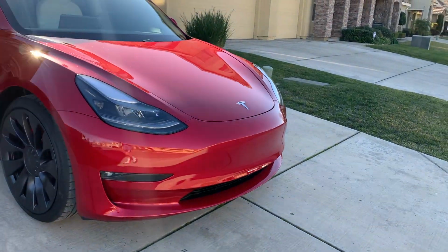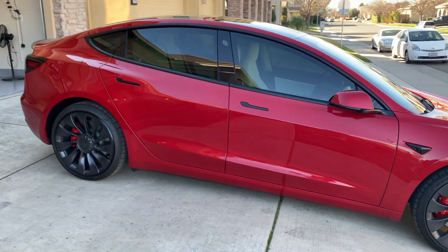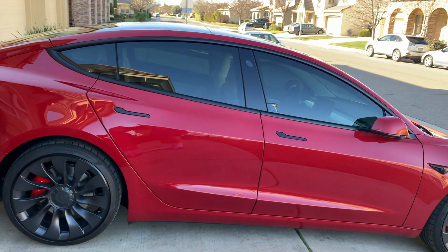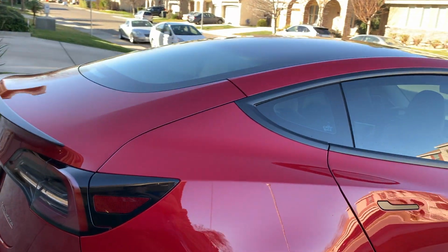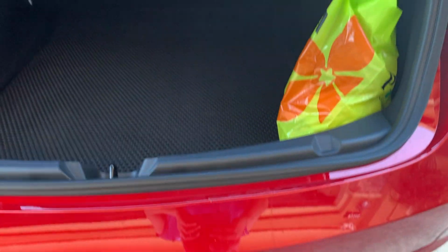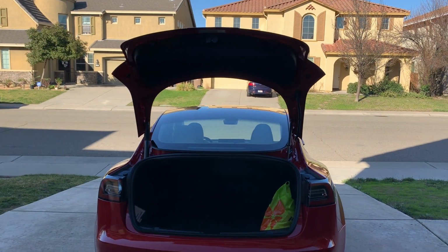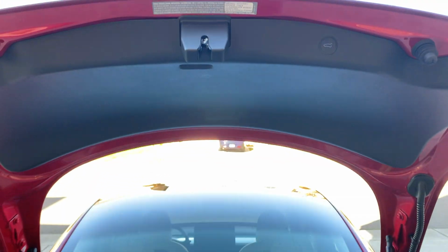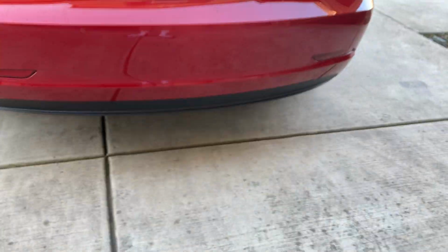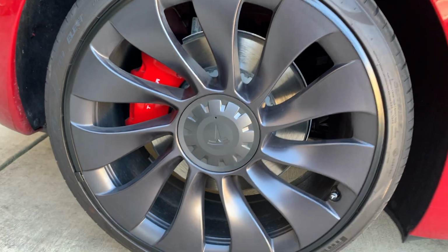Another thing I noticed about the Standard Range Plus was that I got the 2021 version. The cool part about it was that it was de-chromed. They basically removed all the chrome on those Model 3s, which is really cool. I enjoyed that. It also had that new wireless charging. I thought that was cool. I actually liked the previous version where it had that glossy center console because it made the Model 3 not really look like a normal car. But they changed it up. What can you do? It's still a great car.